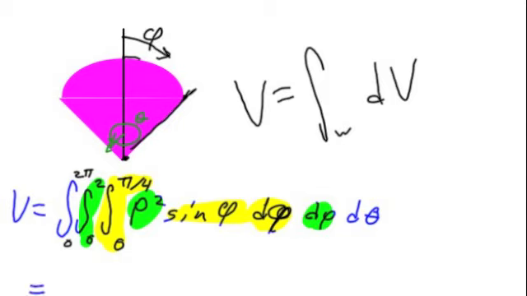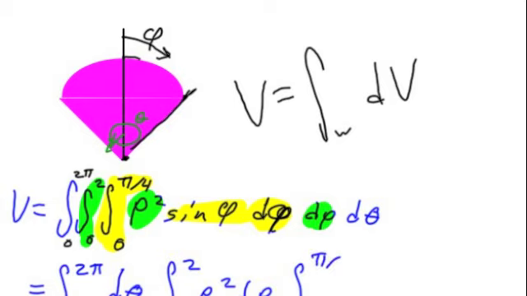So putting that all together, we have the integral from 0 to 2 pi of d theta, that's the theta. Then in green, our rho integral is 0 to 2 of rho squared d rho. And finally the last one, in yellow, is 0 to pi over 4 of sine of phi d phi. So these are all separate, right? You can integrate each of the three and multiply them together.